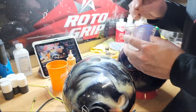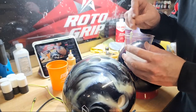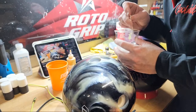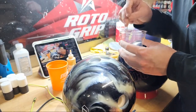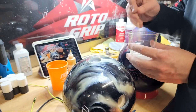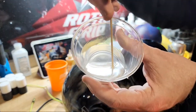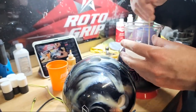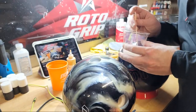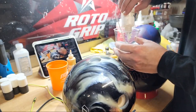All right, so I'm not even sure that there's any gold in there now. I think it's just a light silver, and when it mixes or swirls with the black, I think that's what's creating that dirty look or effect. See, this is too bright. If I put any black in this at all, it's going to go straight south. I do need more silver in it though, otherwise it's going to be too thin.